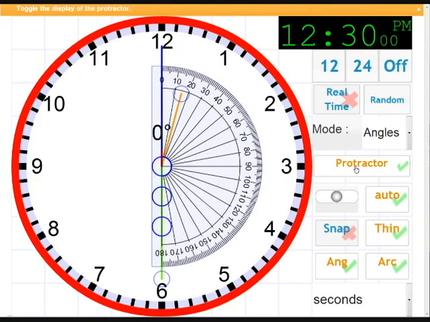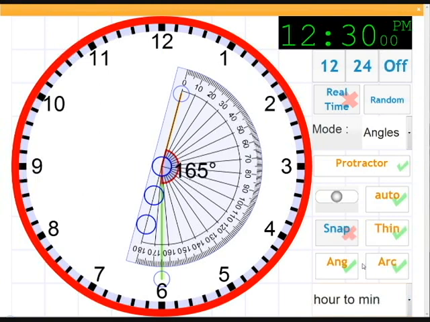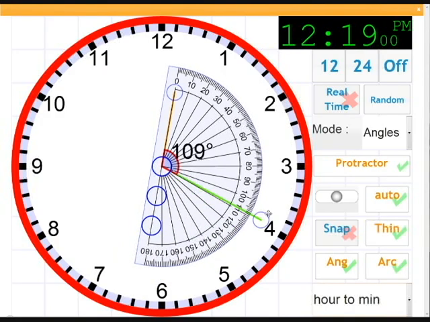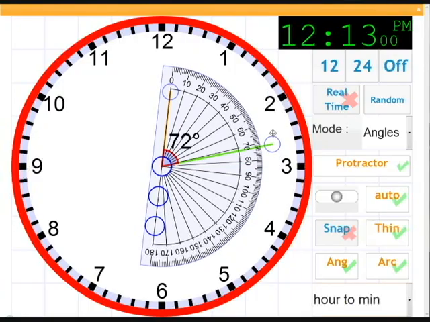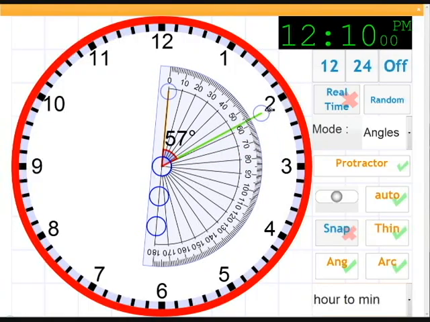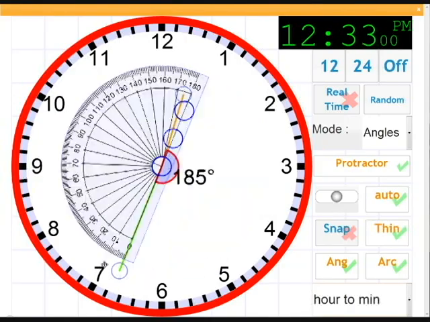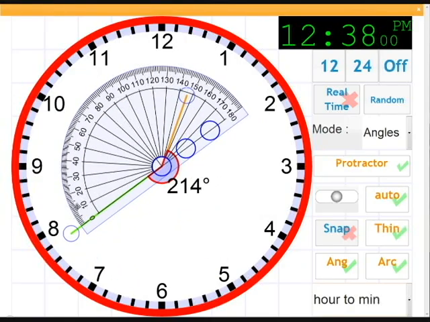The final thing to look at in the angles section is the auto mode. In the auto mode the protractor when on will track the actual positions of the angles. So in this case I'm changing the position of the minute hand and as you can see the protractor is changing position to track that angle. This will also work in real time and the protractor will move around as the clock progresses.